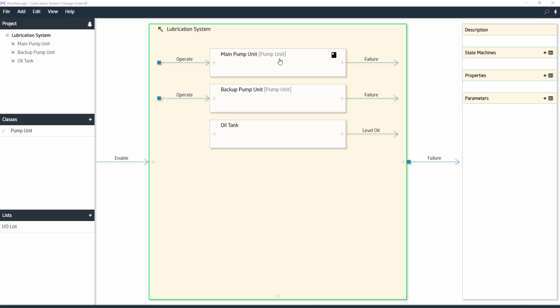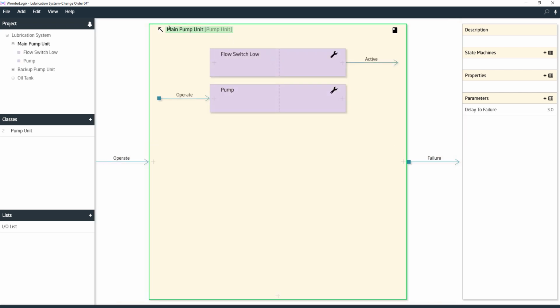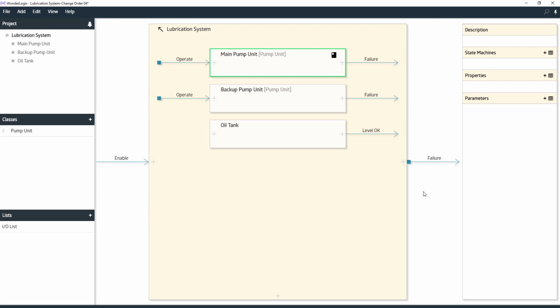Now what we want to do is change the way that the pump operates so that it's related to the failure, whatever the failure might be, at the entire lubrication system level. Only, you can't refer at the pump level down in here to the failure state from the entire lubrication system out here. So a way to do that is to use an internal attribute, such as our parameters, properties, and state machines, that can be changed and referred to within the component. Now, parameters, we mentioned before, cannot be modified by the model. It's a single one-time variable assignment to a name, so that won't work. But a property is something that we can update by the model and still refer to within the model. So that's what we're going to use.